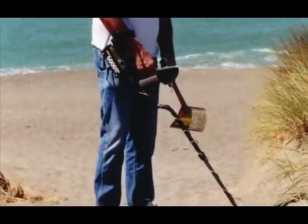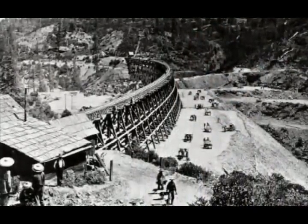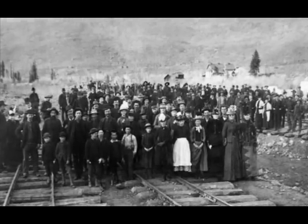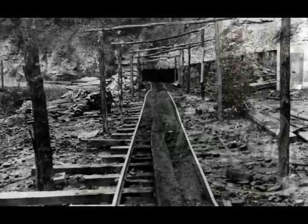As a treasure hunter, Jim is always looking for new adventure and hunting opportunities. There's a network of guys that I associate with, and we all like to metal detect, and there's one in particular. Right now we're researching the railroads that are going across the Sierra Pacific, and he's looking up where the old miners used to camp, not miners, but the construction workers. They were Chinese construction workers over the Sierra Pacific, and there were thousands of them up there, and they all got paid a small portion, but it's all in gold coins, as I understand. It wasn't very much. It was like $1 a day or $2 a day. It was a very low denomination, but with so many people working on that railroad, somebody lost something.